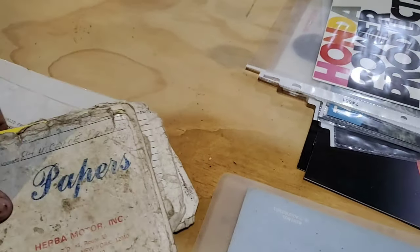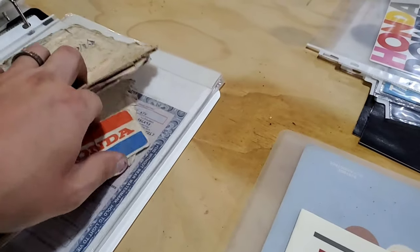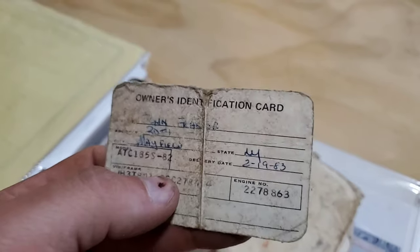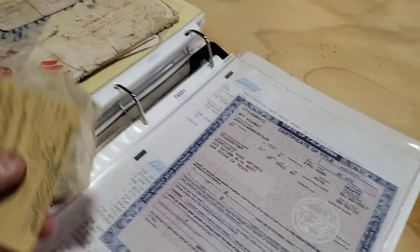So, this is actually two of them here, I think, maybe. She got the dealership card. 82 185S. He had that before I remember anything. I think he bought that for my brother Kyle, but I don't remember it, and I don't know that there's any pictures of it.